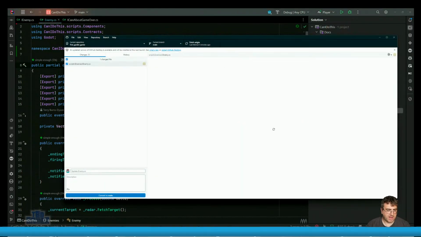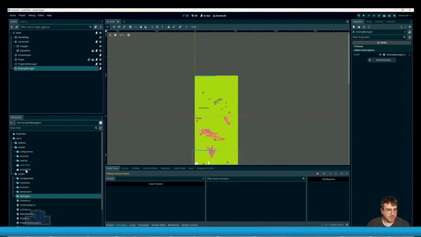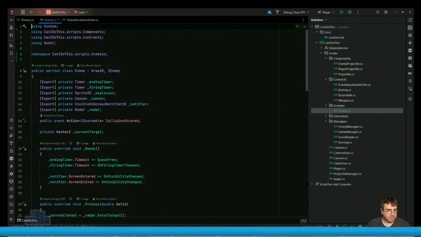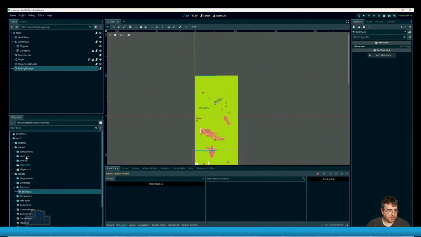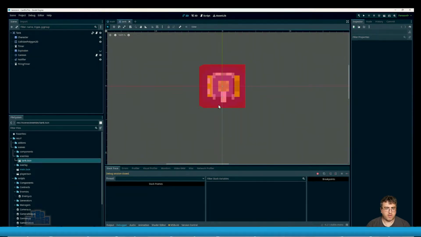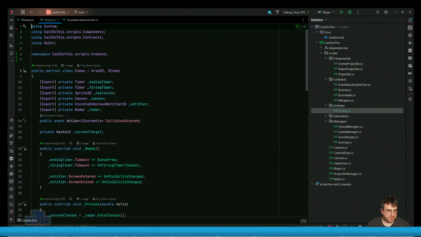Because if you actually look at how I implemented it, I have an enemy script, but then I have a tank, and it's very specific to this behavior, right? So, not very OOP. But yeah.